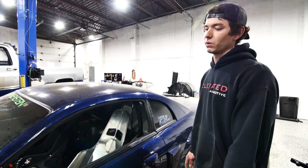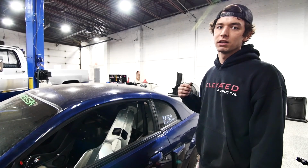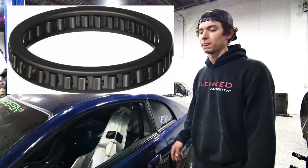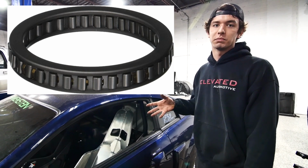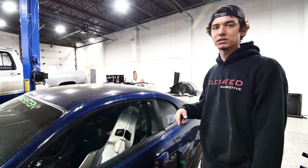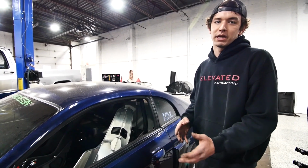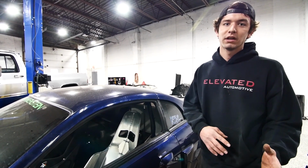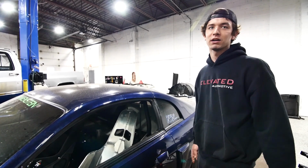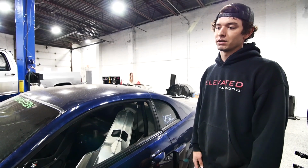Something a lot of people don't quite understand with the 400s is you're not supposed to pedal them when you're in second gear. There's what's called a sprag, which is kind of like a one-way bearing. When it's under load, it's locked up in second gear, but if you let off, it unlocks and kind of freewheels. Even with the upgraded one, if you're making 1,000 horsepower and you let off and whack it again, that's how you break them. When you break it, it loses second gear, and hopefully that's it.